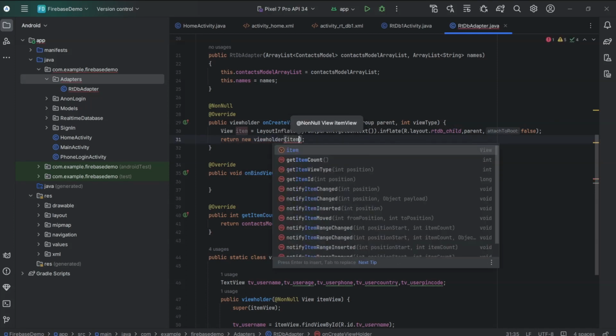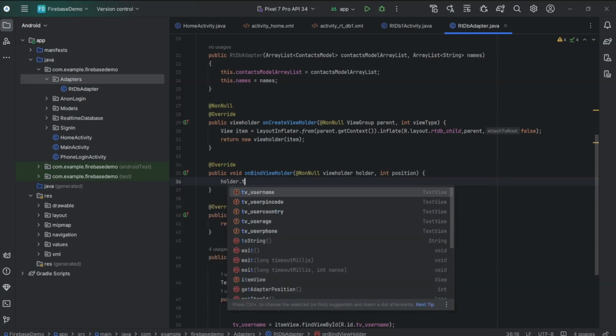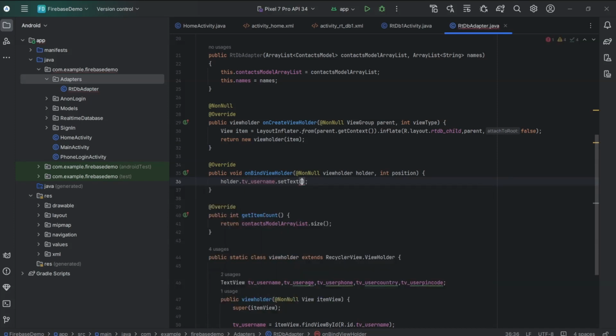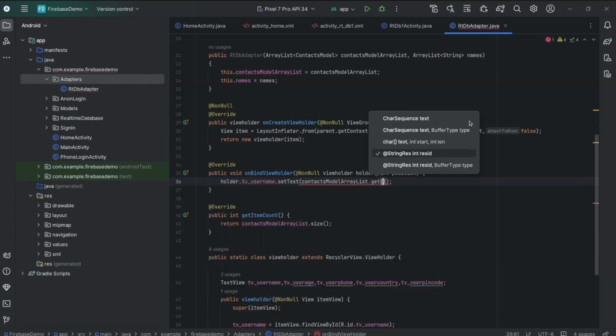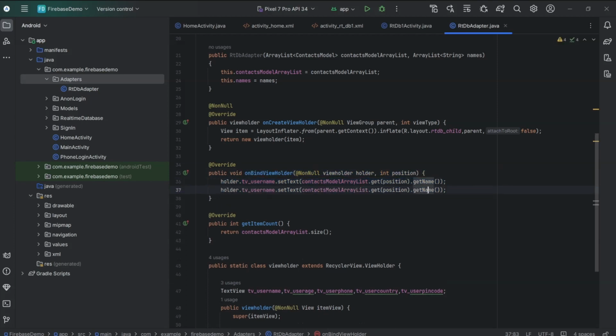Now, we need to set data, which will be done in onBindViewHolder. holder.tv_username.setText contactModelArrayList.get position.getName. Here, position is the index of the current item in the recycler view.